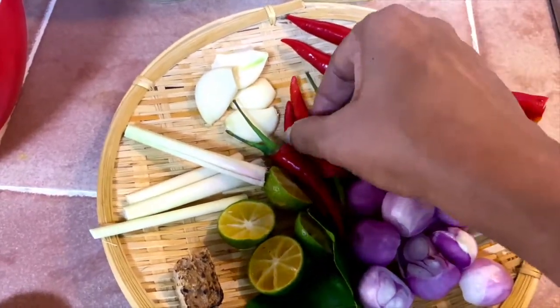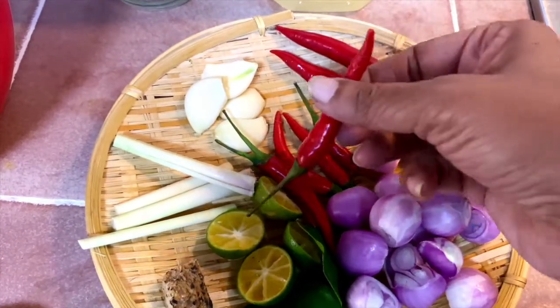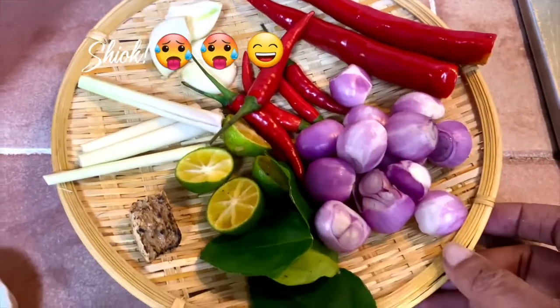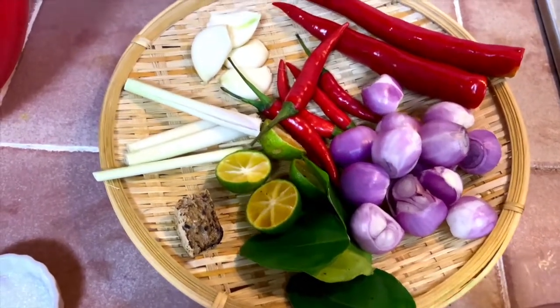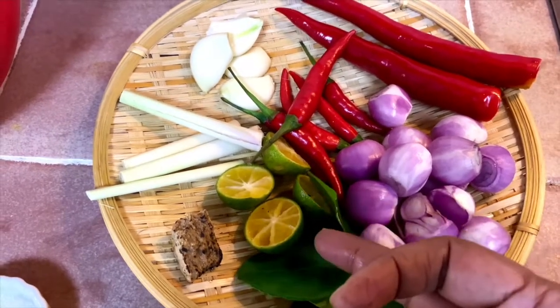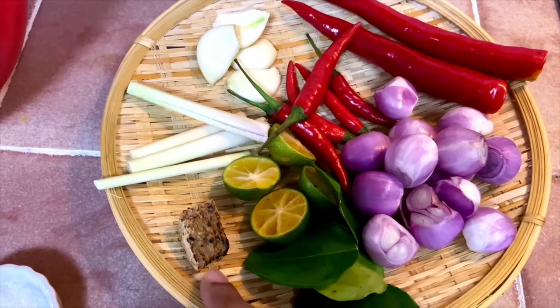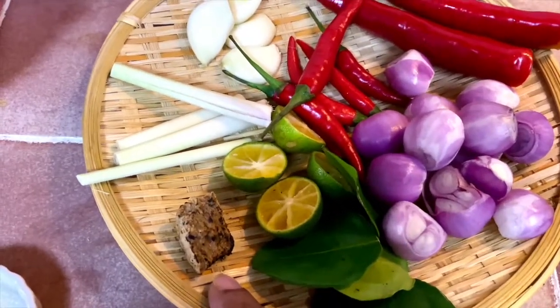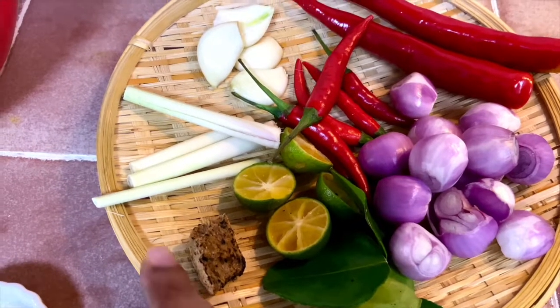If you want it less spicy, what you can do is remove part of the seeds. About 10 to 12 shallots, 3 to 4 kaffir lime leaves. I'm using calamansi lime. I'm having 2 here, or else you can replace it with ordinary half lime. A small block of shrimp paste that has been lightly toasted over open fire.